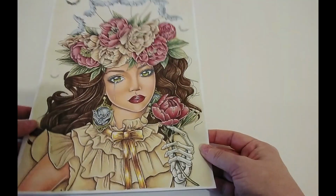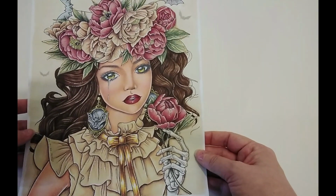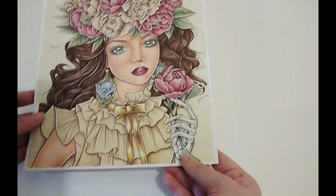So yeah, I'm really pleased with how she turned out, considering that's the first thing I've ever coloured on camera, which was a bit daunting for me, but yeah, she's turned out really well, I think. And that's my last actual finished picture this month. I do have a couple in progress.